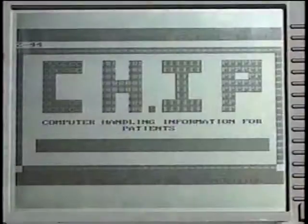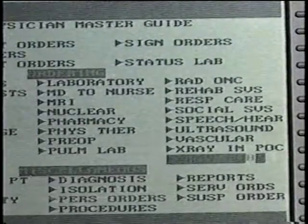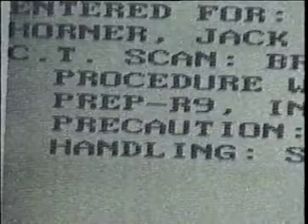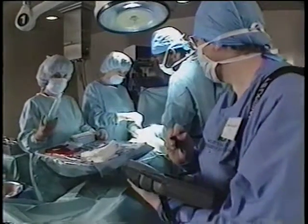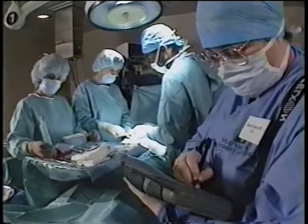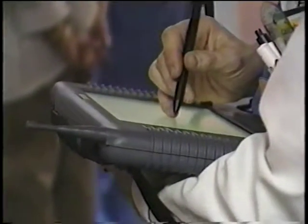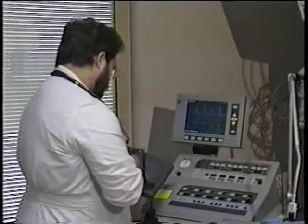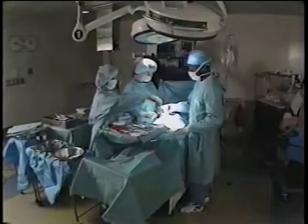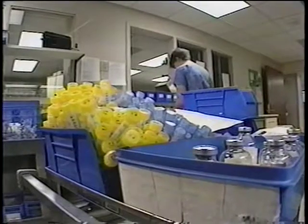The screens on the Telzon PTC's display exactly the same matrix as seen on the stationary PCs in the CHIP system, with no custom software required to achieve this real-time interface. With appropriate systems integration, the Telzon units can communicate seamlessly over all major local area networks, including Ethernet and Token Ring, both of which are in operation at the hospitals. The wireless network can also interface seamlessly with other hospital information systems such as patient accounting, laboratories, OR scheduling, materials handling, and more.